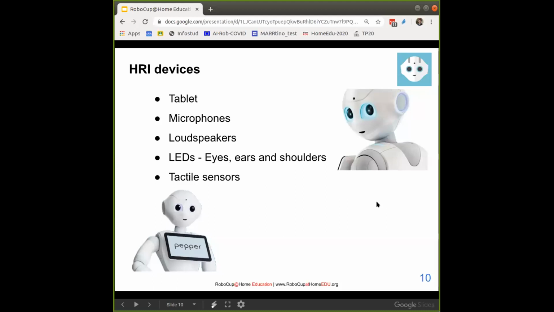And what we will learn in this lecture is how to combine all these devices in order to have a nice multimodal interaction. We will see very soon that it's important for the robot to use multiple modalities during the interaction. Having all these devices is very nice, but it also requires some care about the programming task, and that's what we will mostly focus on in these lectures.